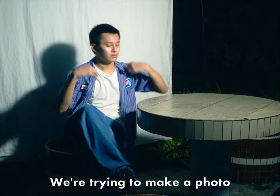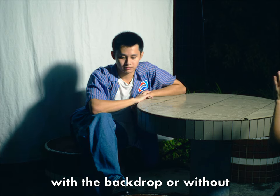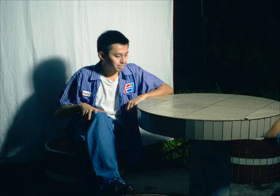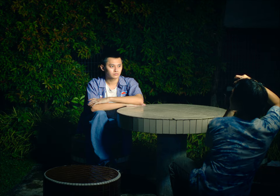So we're trying to make one with the table and Keith. We are wondering whether with the backdrop or without the backdrop will be better. So I think we'll try both. But for now we'll try this one where we just do upper body, tighter, and see how that works. 1, 2. Can I do one more? Okay, I've gone closer. 1, 2. Okay, we try a little wider one.